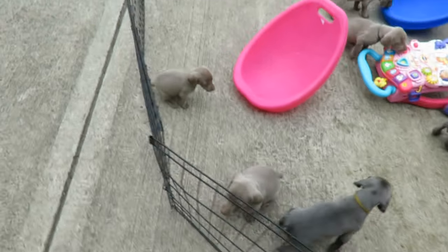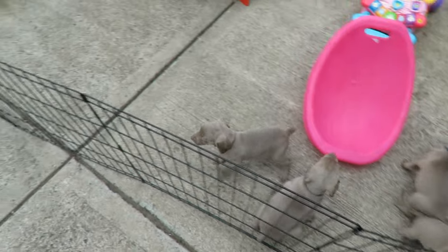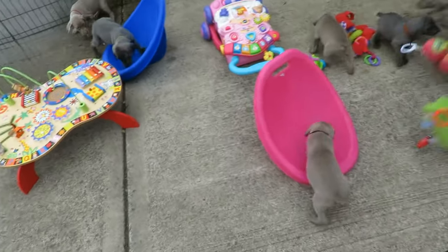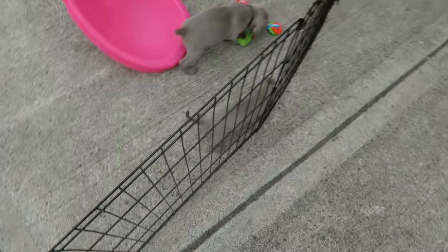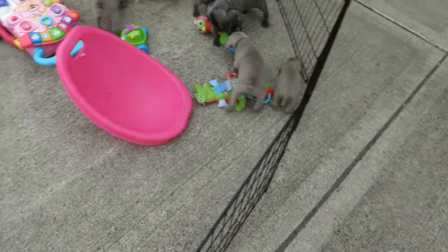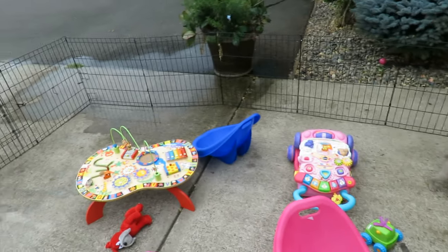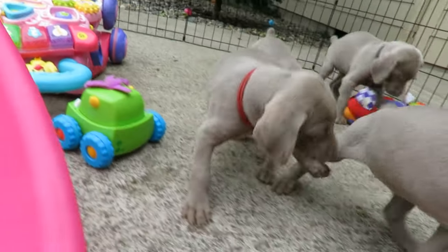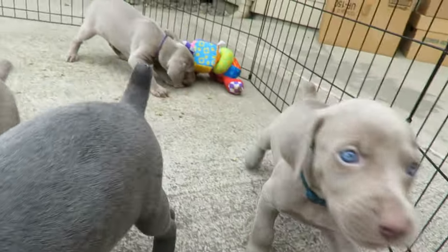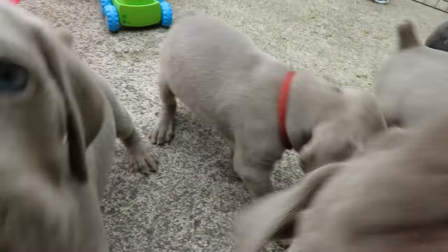So we have this portable fence for our puppies and we can customize it to however wide or big or small we want it. If we're letting the girls out, we'll keep it smaller. If we're letting all the puppies out, we want to make it as big as possible. But it's really easy to trip over these fences. Even though they're very light, both I and my brothers have tripped over them. And just recently I saw a video on Instagram of a doggy daycare where the worker was walking over the fence and she tripped over it. All the dogs came running to her to see what was wrong. So if we can find that video, we'll insert it right now. But it was basically security footage from a doggy daycare.